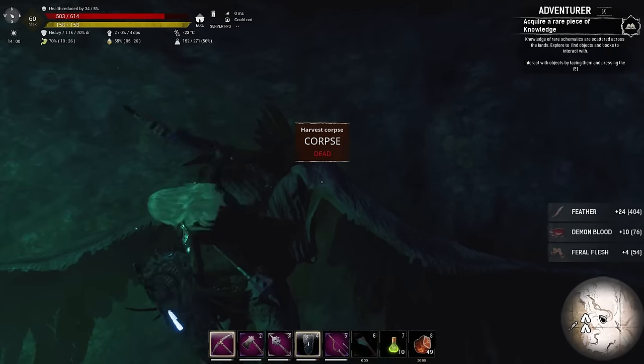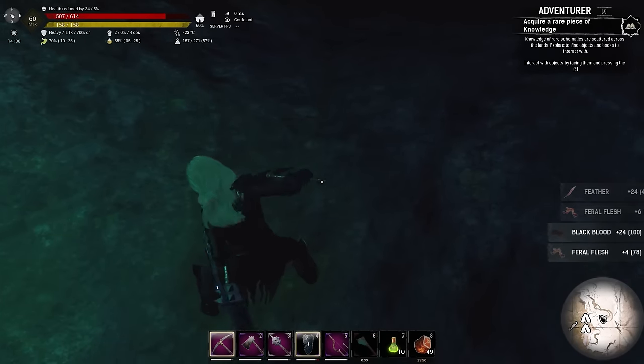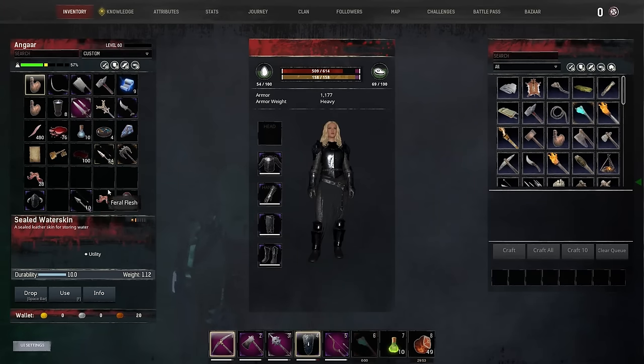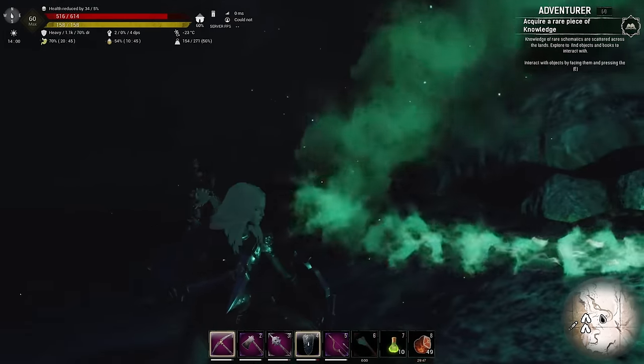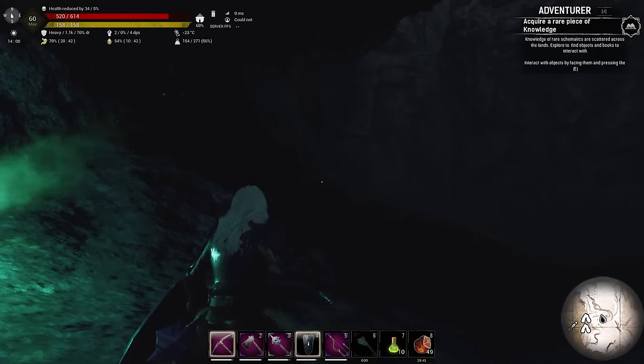Right, come on. Please give us at least 48 black blood. More hollow bone arrows. Right, there we go. We got exactly what we need. We've got 100 black blood. So that's going to do it. So we could go and do the other caves and get the other stuff.